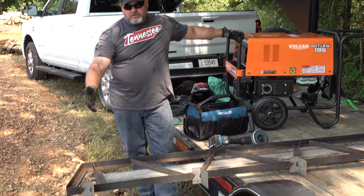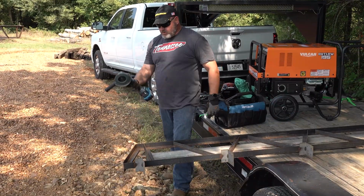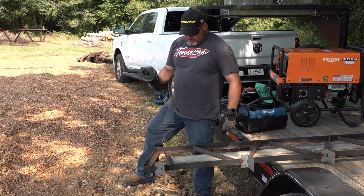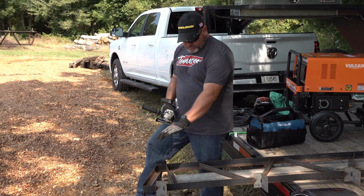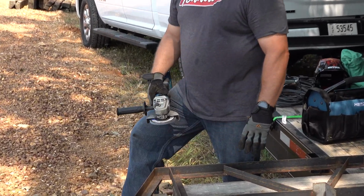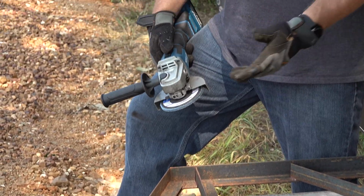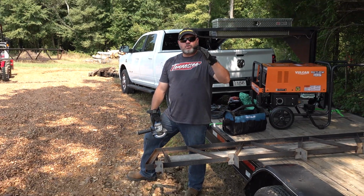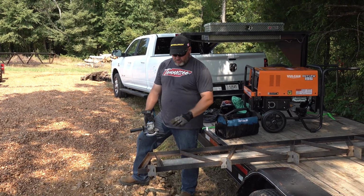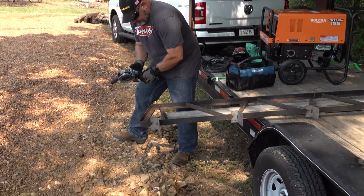First thing we're going to do is start cleaning off these ends. So I'm going to use my battery-powered grinder with a flat pad on it, and we're going to just clean all this rust up because I want a good quality weld. This is really important because this will be what bears the weight of the snow. So all of our snow load will be on this weld for sure. So here we go.